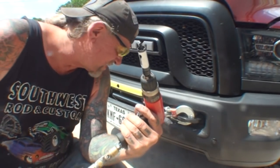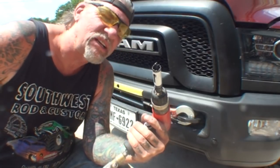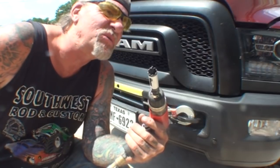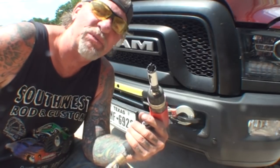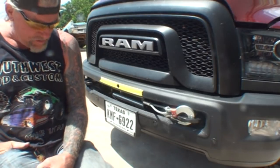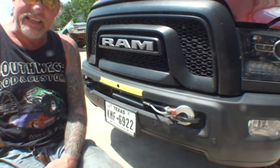Okay, what you just witnessed is the hole saw that comes with your drill, or should I say with the kit, does not work with your drill and is probably not even made for metal. It's more made for plastic.